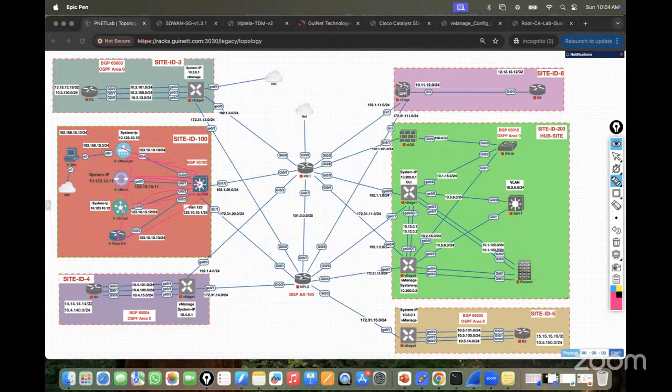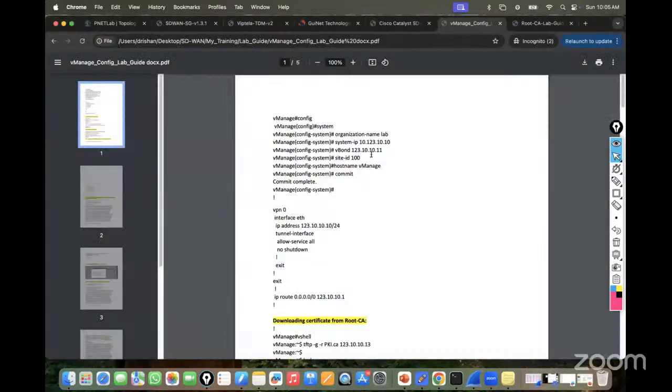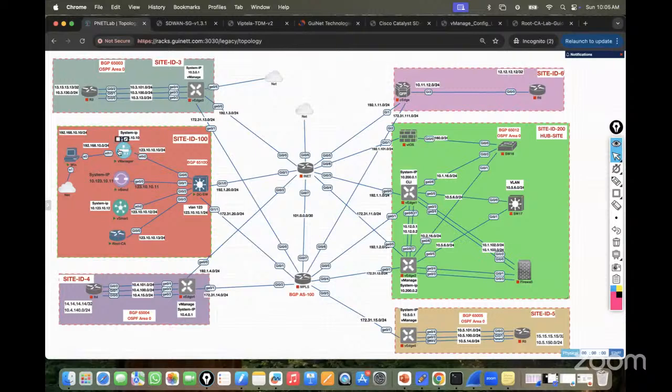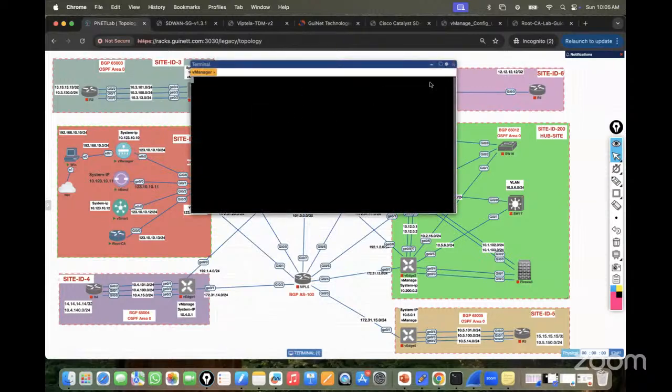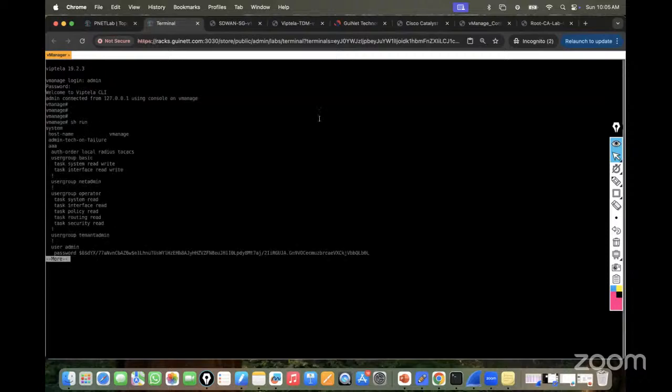Okay. All right. So let me go there and do the step-by-step configuration. How is the configuration going to happen? You just have to follow the lab guides which we defined here. We have the system configuration, so let's see what the system configuration is and why it is very important. You can see this is my vManage. Let me log in and put the username and password admin. If you run the command for system configuration, there is no configuration there, right?